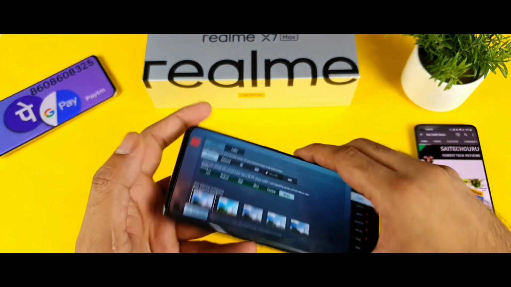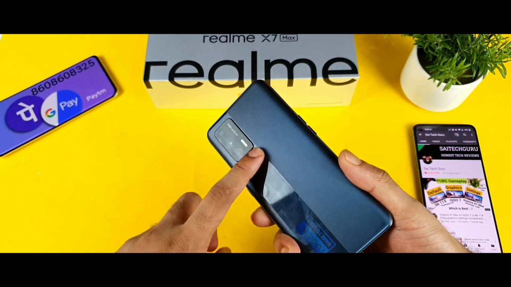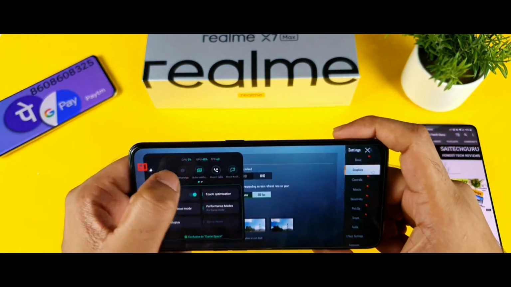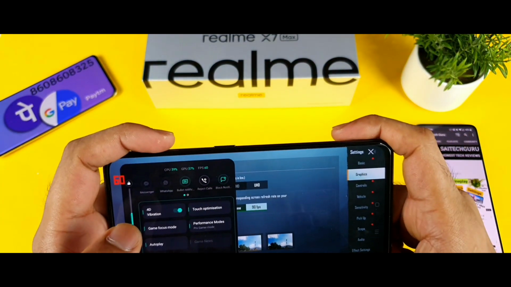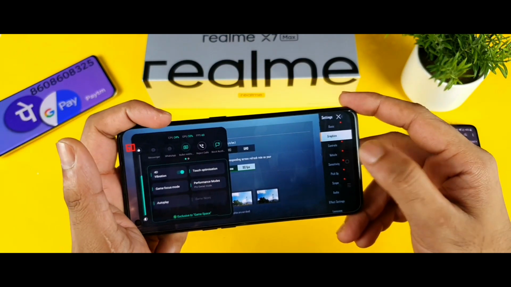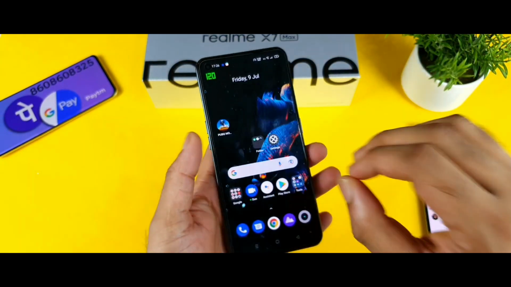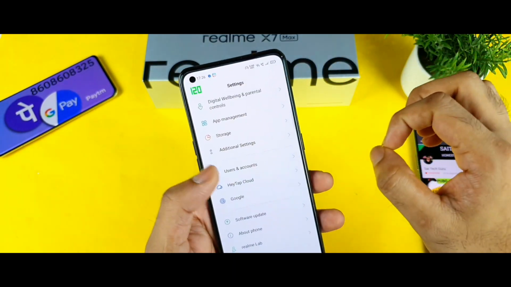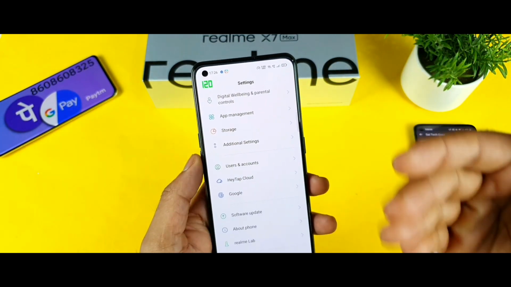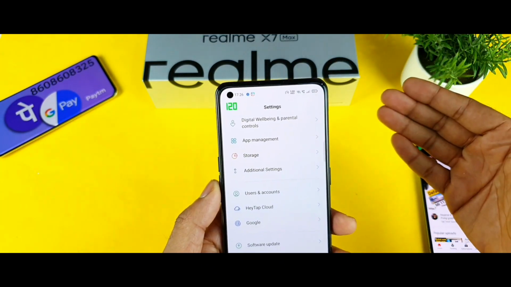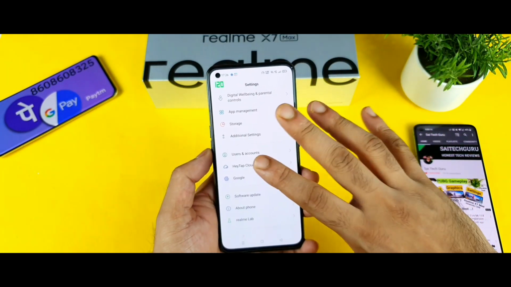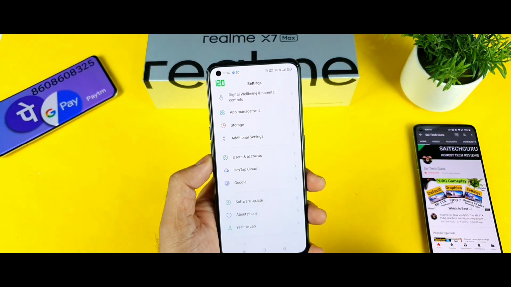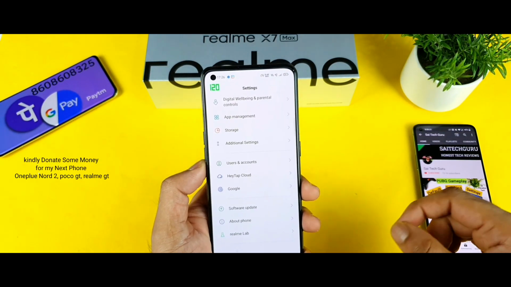As you can see, the 90 FPS PUBG 1.5 version is enabled, we can play actually, but you cannot get 90 FPS, because the Realme UI is restricting. There's no problem with the Dimensity, there's no problem with PUBG, the problem is only with the Realme UI. So in this way you will be able to enable the real-time refresh rate, and this value will keep on changing. It will change from 120 to 60. Let me keep this settings application open for some time, and after some time the value will decrease to 60 Hz automatically to save some battery. That kind of mechanism is also there.